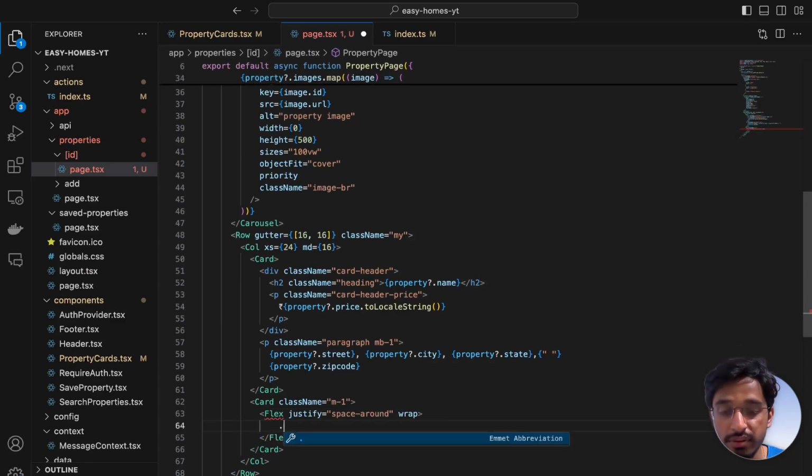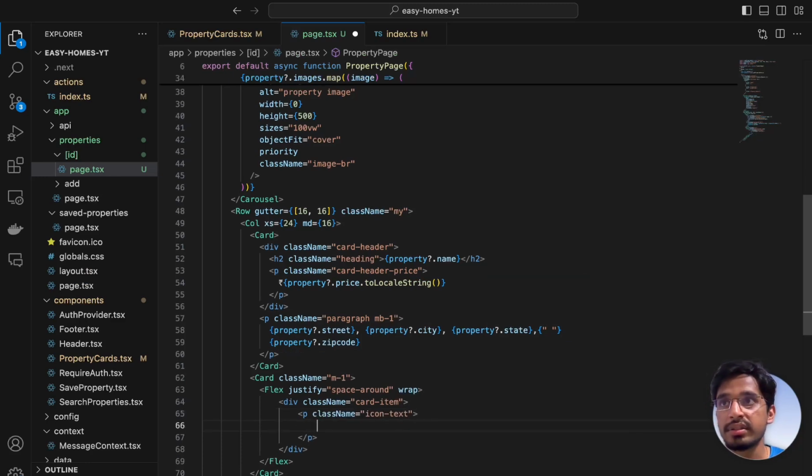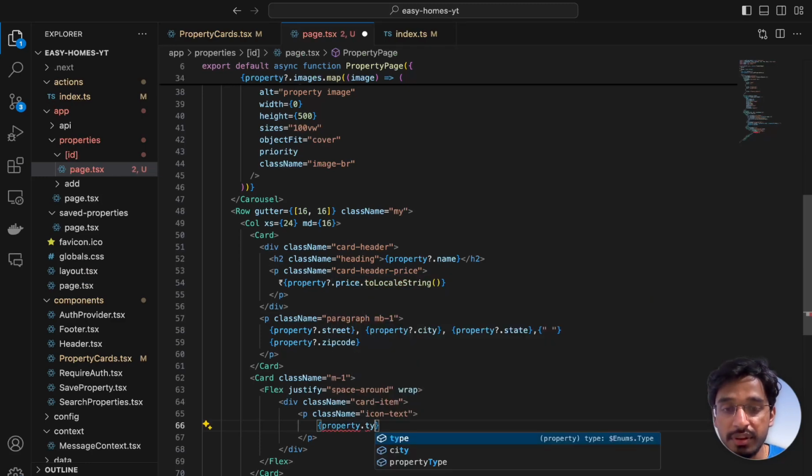Give a class name of card item, and inside this we are going to list out the first key feature, that is the type of the property. So let us use a paragraph of class name icon text, and let's render the property dot type.